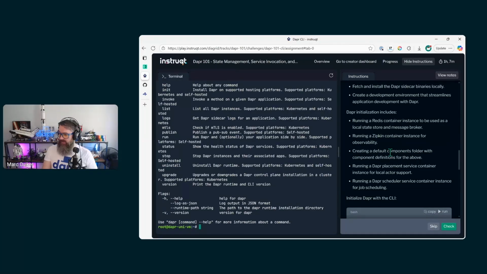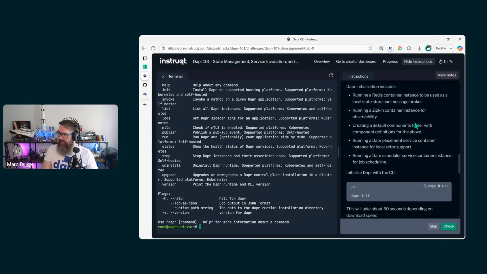It will create a components folder in your profile, and I'll come back to components later, but you can use components to define what the underlying infrastructure resources are. It will also download and run two Dapr-related services. One is called the Dapr placement service.